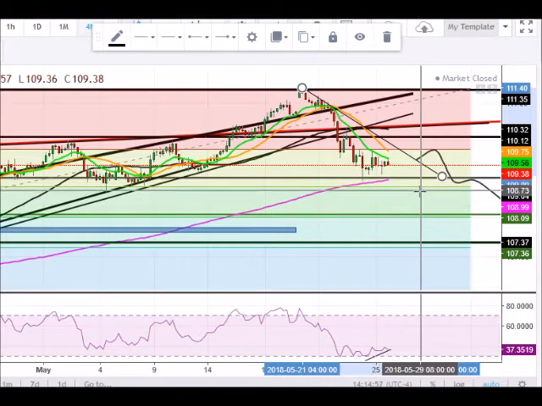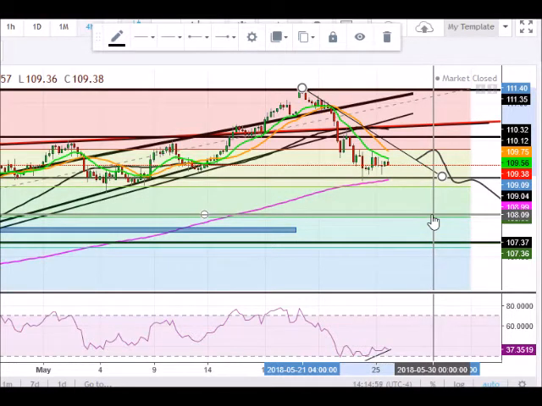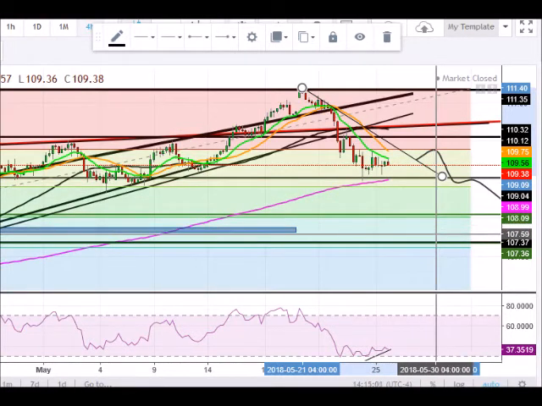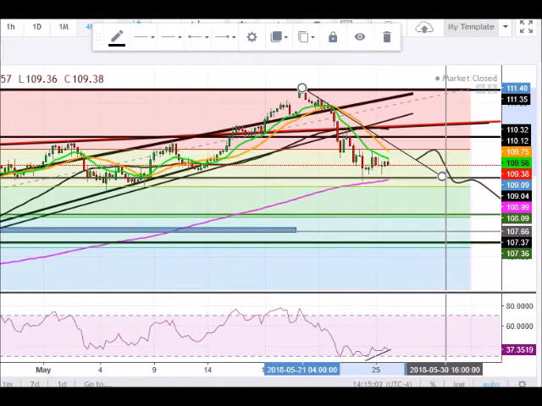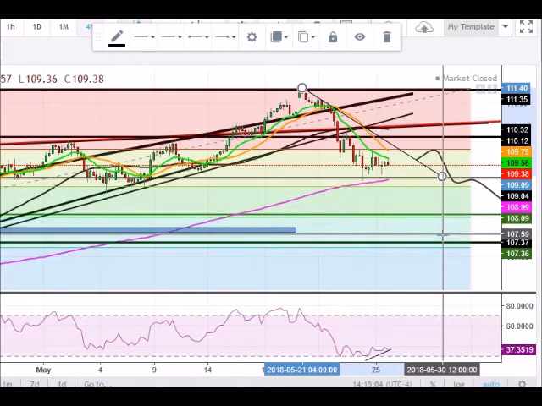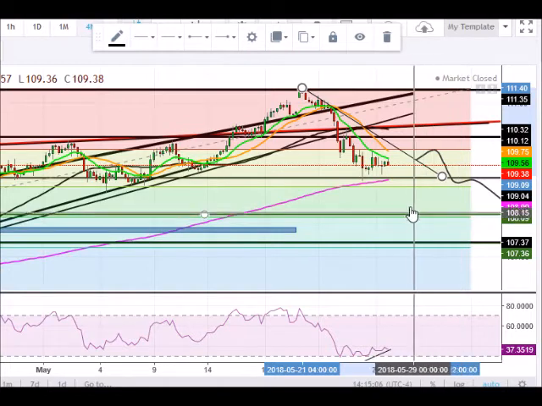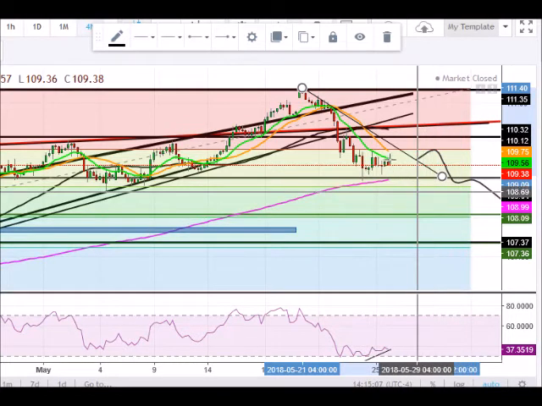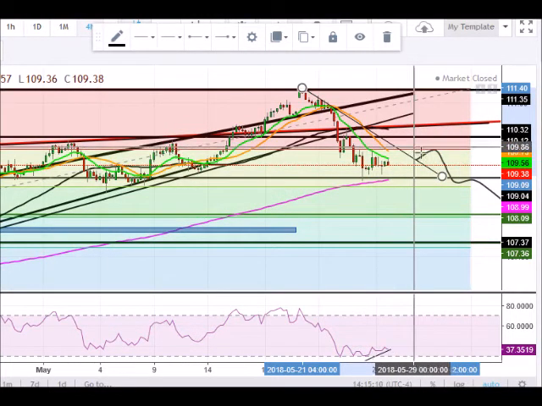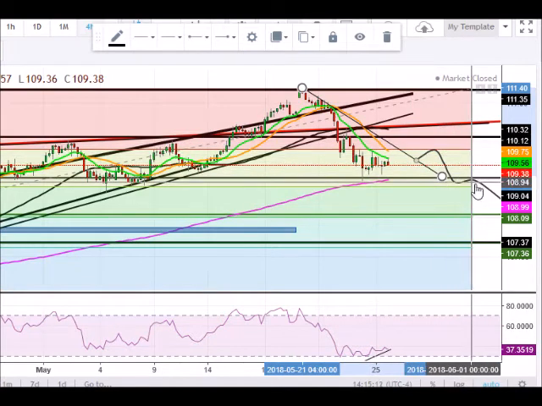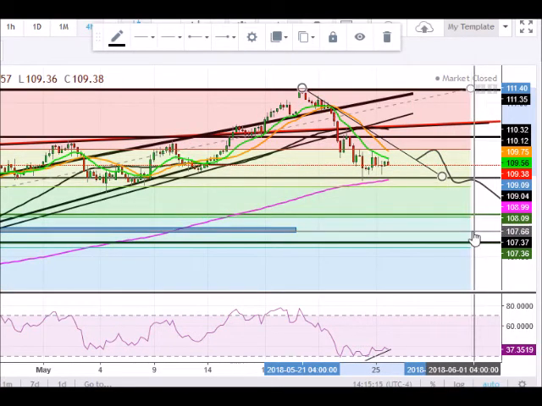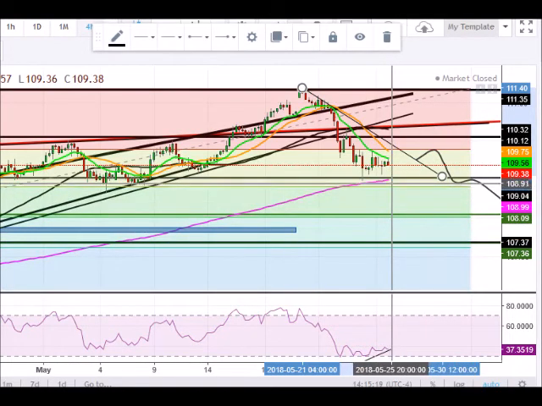And I imagine that we should continue to drift to the downside here, as I still do have a downside target of around the 107.60 level. Should pretty much just balance out here at some point in time. It's going to take a little bit to get there. Obviously, we still have a lot of trading to do before we make it to that ultimate target within the next several weeks or so, depending upon how quickly we get down there.